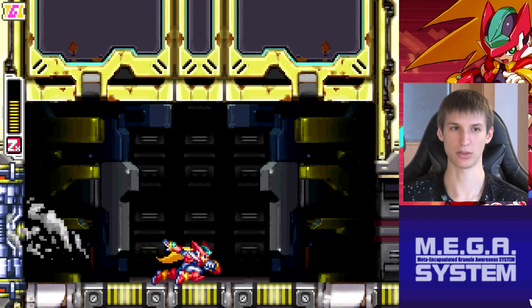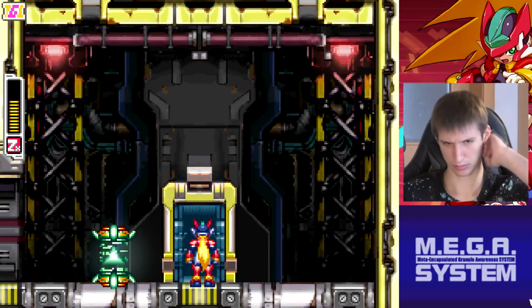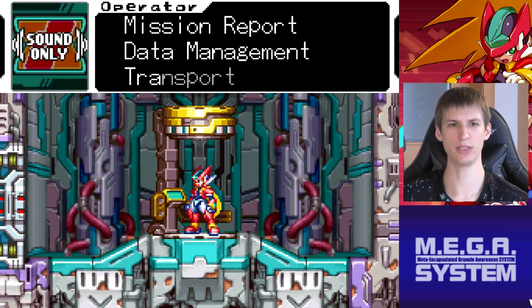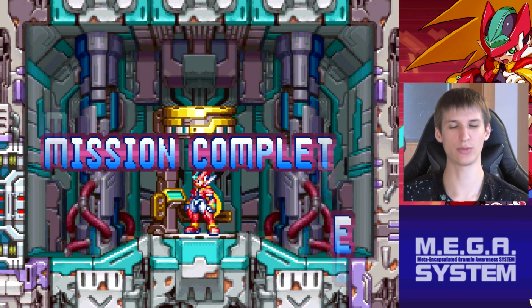Ale? I don't know. Anyway, we did it. More power to the place, I guess. And now we can save and heal ourselves. Mission report. Mission completed, 200 EC.